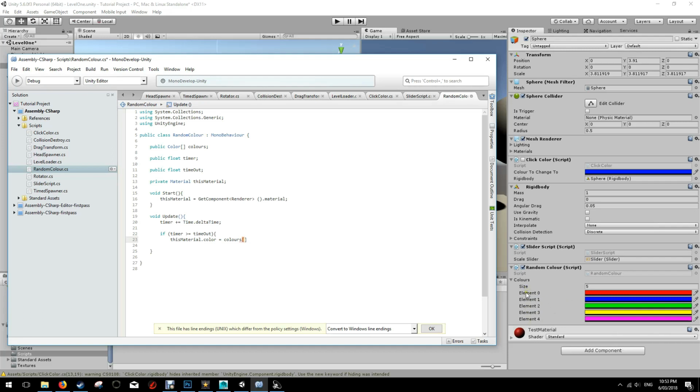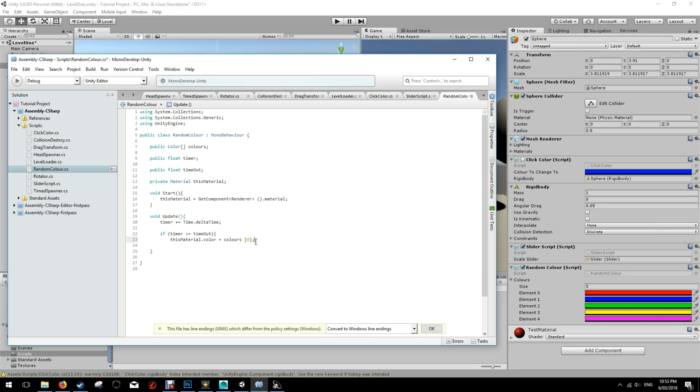So you see how it says element 0, element 1, element 2, element 3, element 4. This is an int value because they're specific numbers. If I put colors 0 in here, this means that when the timer times out, this color changes to the 0 value in the colors array, and the 0 value is red.